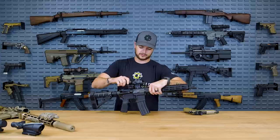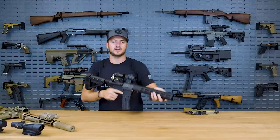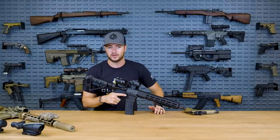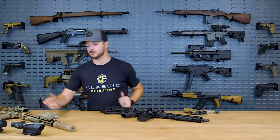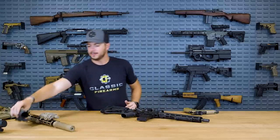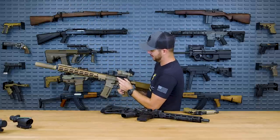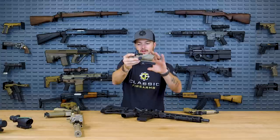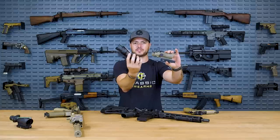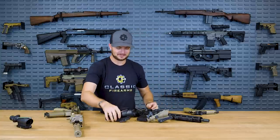They even have a magnifier — this is a three-power magnifier. Throw it on just like that and now you've got 3x magnification. It flips off to the side when you don't need it and flips back over when you do — that's just the standard mount it comes with. Speaking of mounts, Trijicon has your standard screw-down mount, but also a very cool QD called the Bobro mount — you just hit this button, it flips right open, and your ACOG swings right off. The other mount you probably saw earlier on mine is a LaRue Tactical mount for the RCO, the Rifle Combat Optic — approved by the Marine Corps, and it even says RCO Semper Fi.